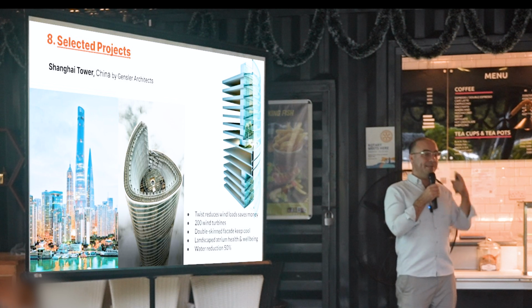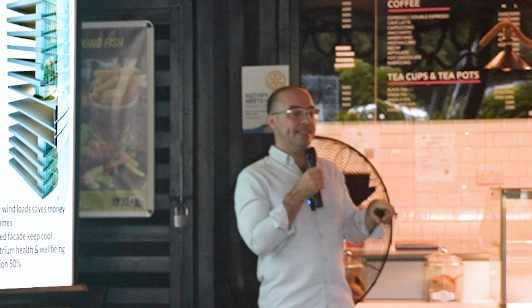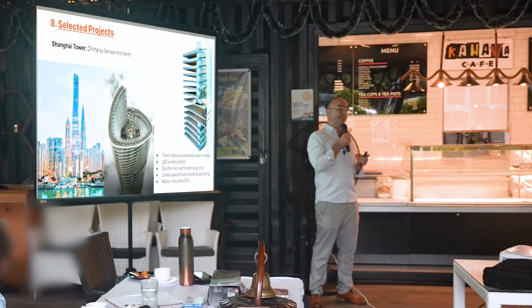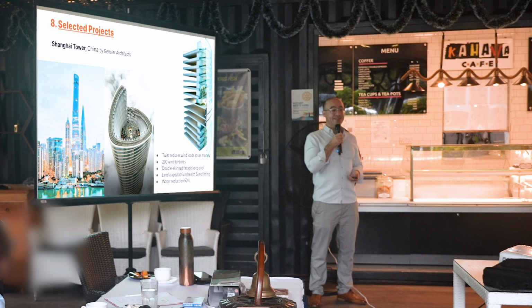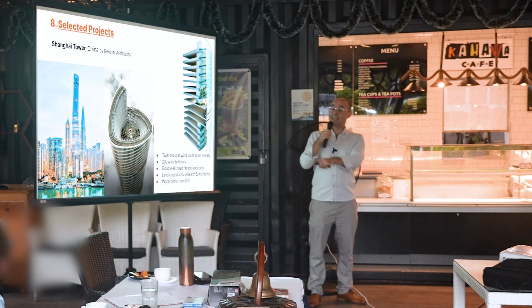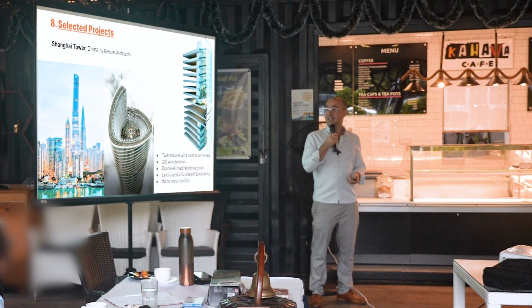So if you decrease the amount of material in the structure, the materials that have the most impact on the environment are usually the heaviest or the most expensive, which is usually the structure. So minimizing the amount of structure on the building makes it very sustainable. That's probably why it's very sustainable compared to the average skyscraper. It also has about 500 wind turbines on the roof. It's got this double skin which creates an ecosystem within the skin, and it shades the building, and there's trees and wildlife inside where people can go. And it's got like 50% water savings.